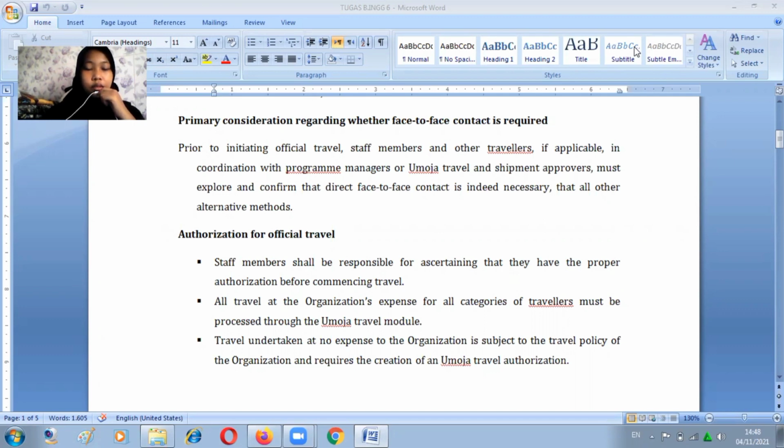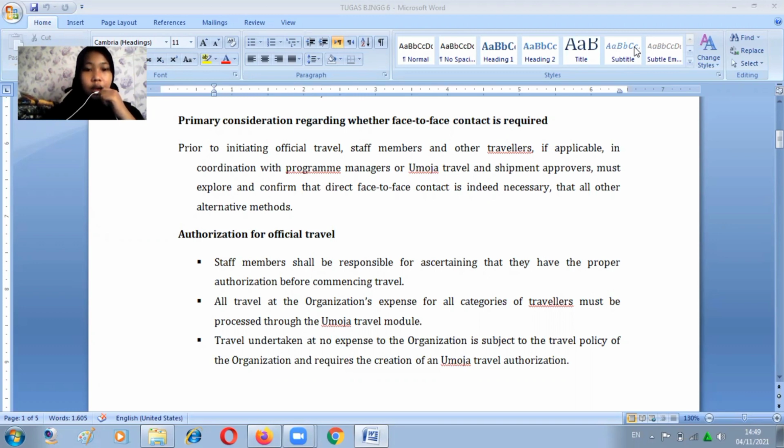Authorization for official travel. Staff members shall be responsible for ascertaining that they have the proper authorization before commencing travel. All travel at the organization's expense, for all categories of travel, must be processed through the Umoja travel module.